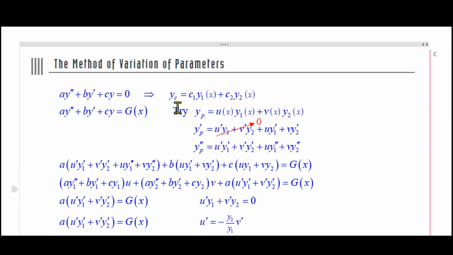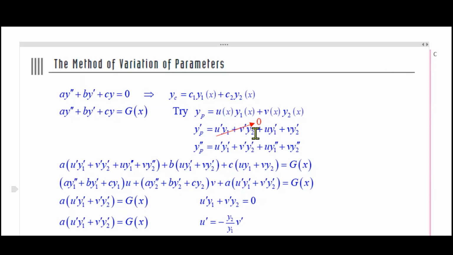But the way we do the particular solution is, you see that this particular solution is exactly the same as this, except C1 and C2, we are just calling it some kind of unknown functions u and v. And then you think, how do you know that works, right? Because mathematicians that came before us have figured it out. That's the only best answer I could give. I'm not sure why this thing works, but it works.